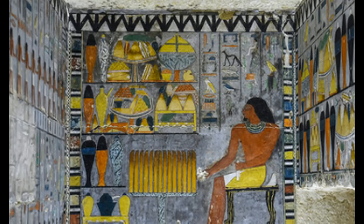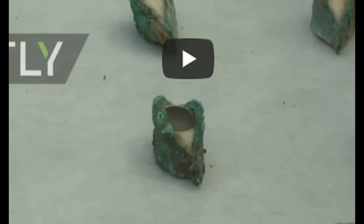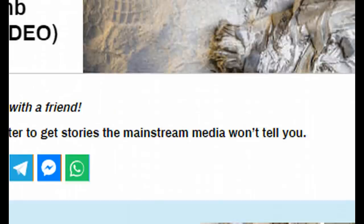This is an L-shaped tomb, and among all the reliefs and the color that you see here, there were some other fine details they were able to pick up. They were actually able to get the fingerprints of the guy that painted this tomb — that's how well preserved and kept this area was.